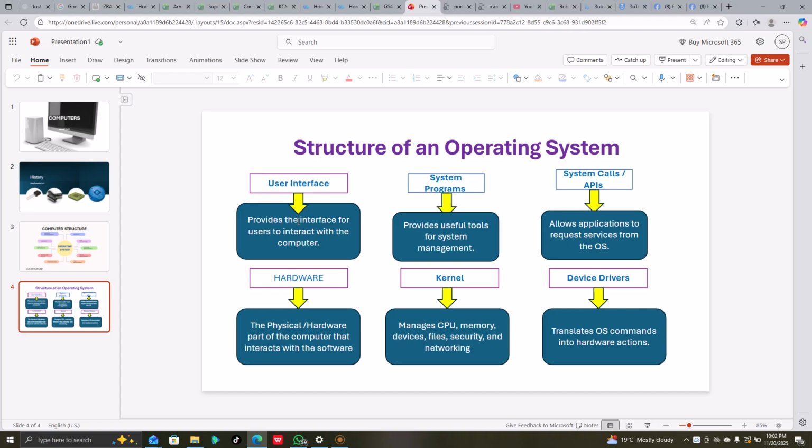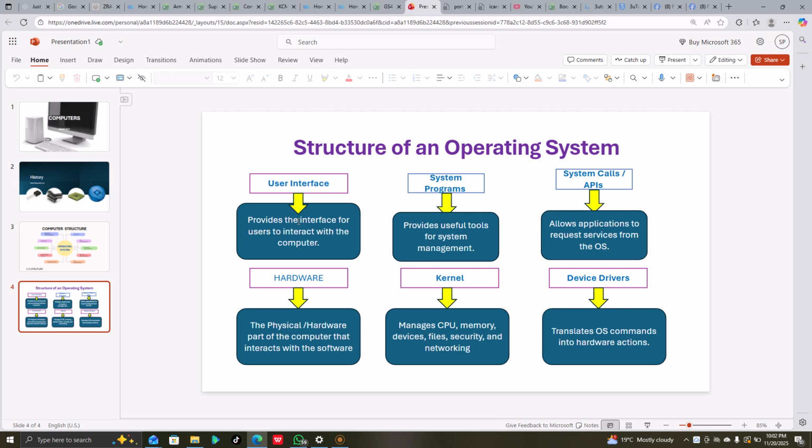And then we have system calls or APIs. The best example of system calls is being in an organization, where for people to interact there are landlines. For example, if I'm in room 10 and I want to communicate with someone in room 3, I can make a call and then I'm able to communicate with that person. System calls work in the same way. They are like programs that help you interact with other programs in the computer.